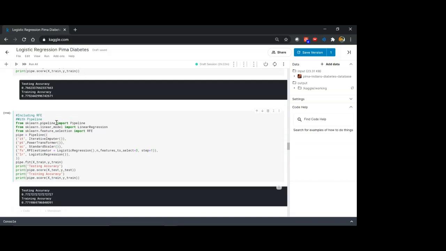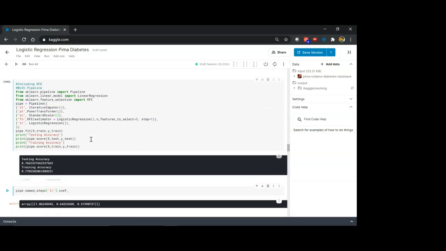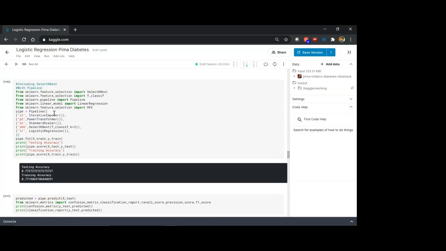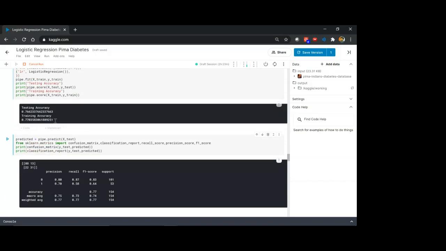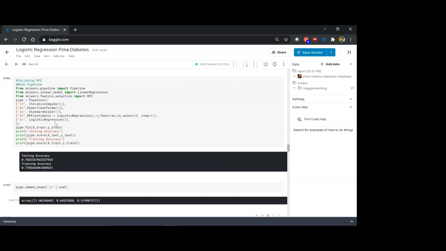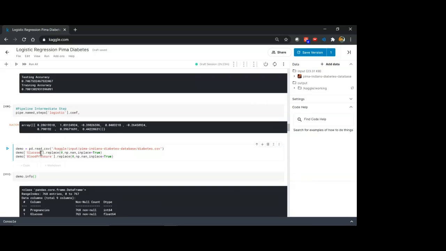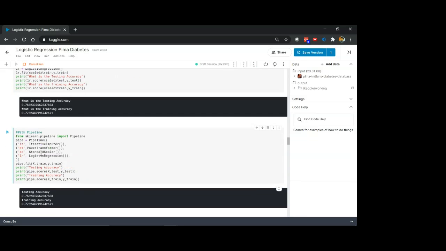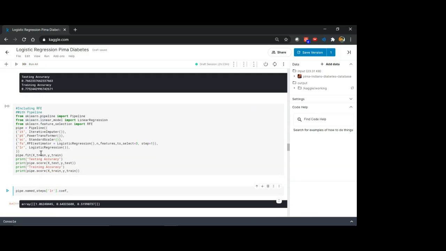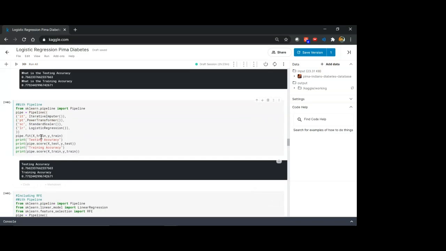Okay, just to clarify, this is your RFE technique that we talked about, right? You have all learned about RFE. You can see with the RFE technique what performance gains I'm getting. You can clearly see that, right? Quickly take the code from here once again. Okay, you can all see right now.